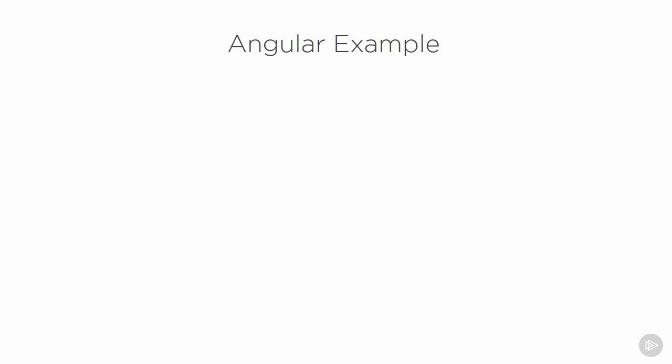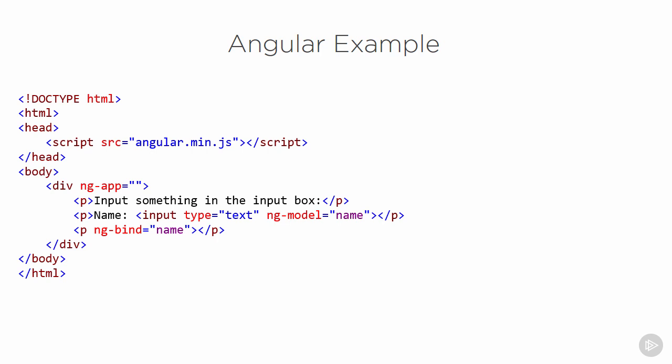Let's look at an example of using Angular. Angular is very popular nowadays and helps you to be more productive when you create web applications. Here on the left, I have some HTML. There's no JavaScript here, just some tags that aren't part of the HTML standard. And a link to the Angular library. This is actually an example of an older version of Angular, but for the purpose of demonstrating it, that doesn't matter. The weird HTML attributes start with this one. This tells Angular that this is an Angular app.